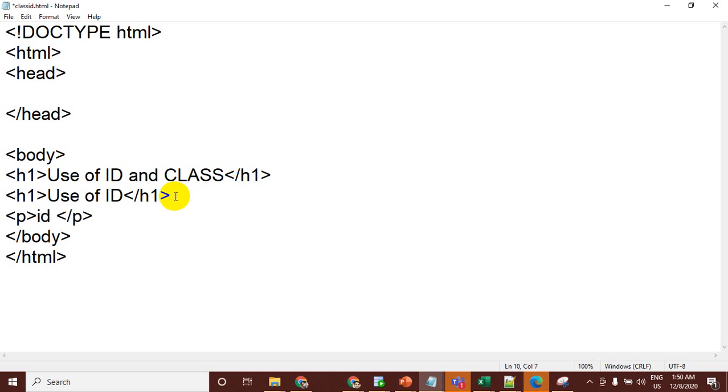So the id selector is used to select a unique element. And one more thing I can add.